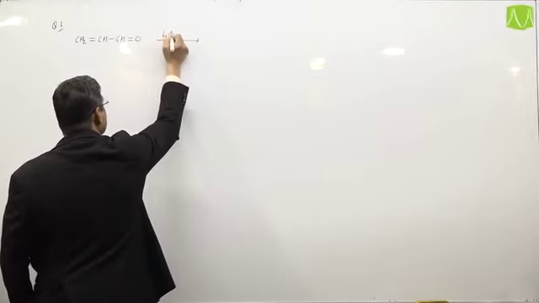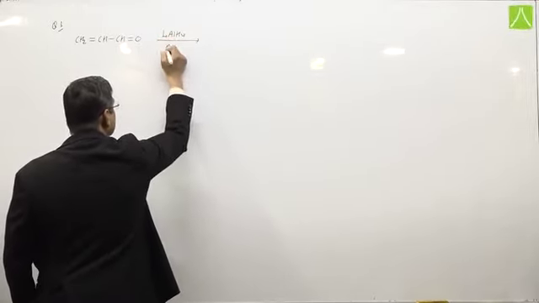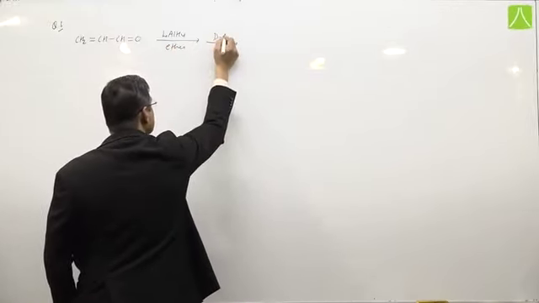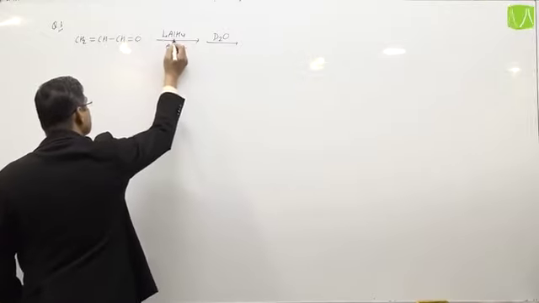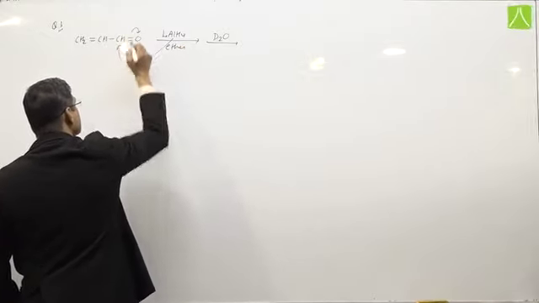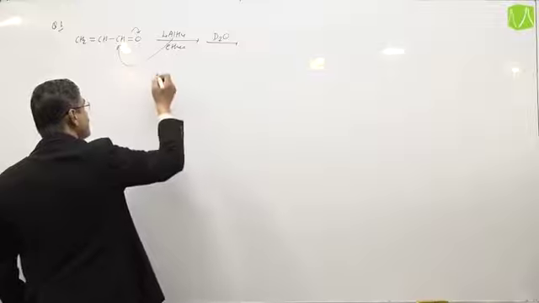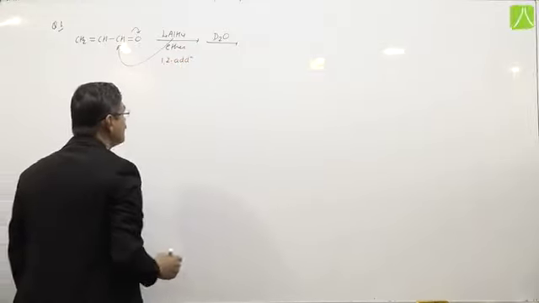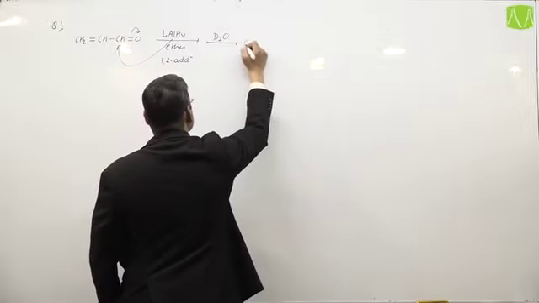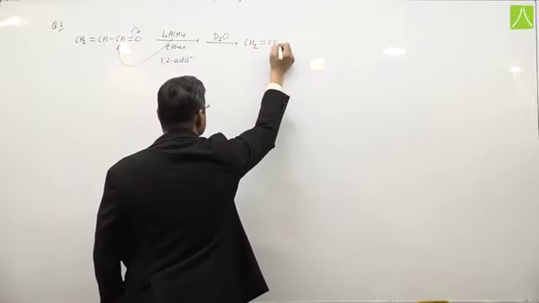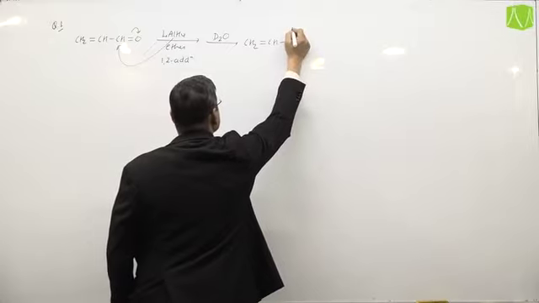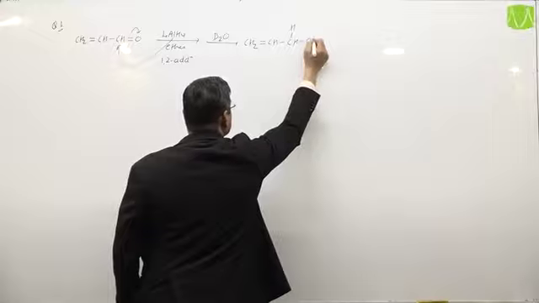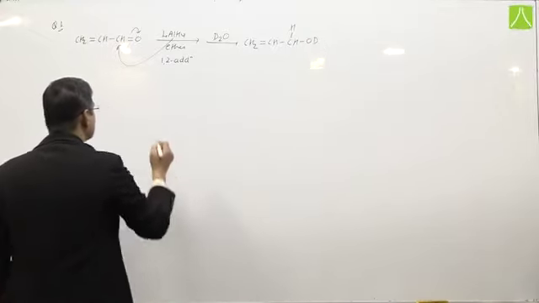So suppose I write lithium aluminium hydride in presence of ether, or here I write suppose D2O. So first H minus goes to the carbonyl carbon. It is a hard base. So 1,2 addition is prefer. Final product is CH2 double bond CH, here is H and D. This is the final product.